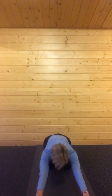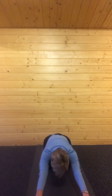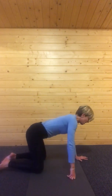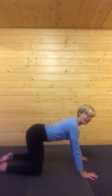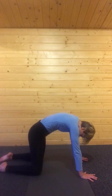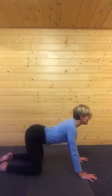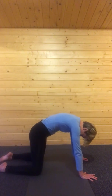So this is called an extended child pose, lengthening all the way from the crown of the head to the tail, and then coming up onto hands and knees for cat and cow. So I'll just turn sideways for cat and cow. We want to lift the tail, lift the heart, and as you exhale, tuck the tail, rounding through to the shoulders. Lifting, opening the heart center, tucking, and rounding like an angry cat.